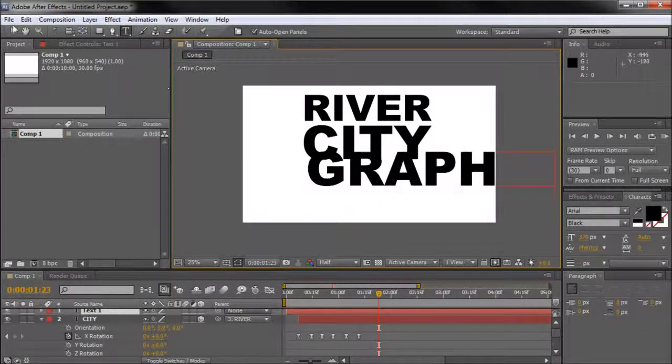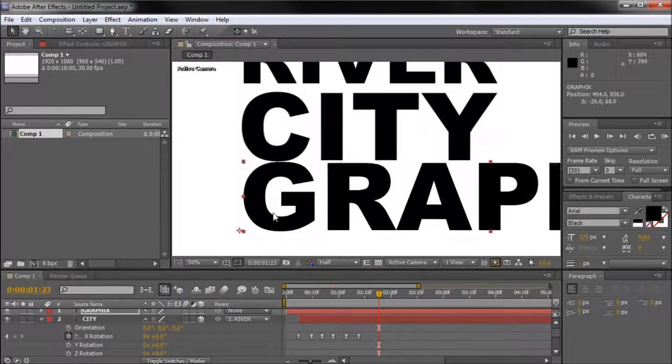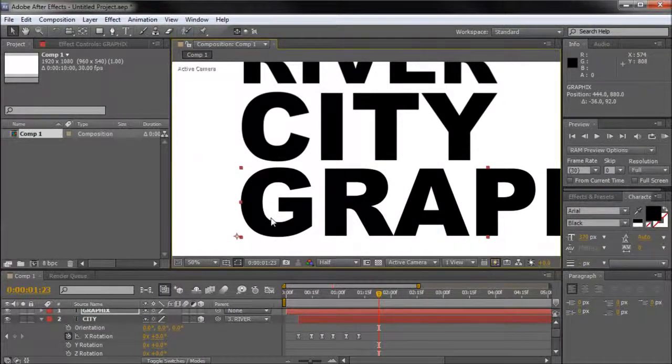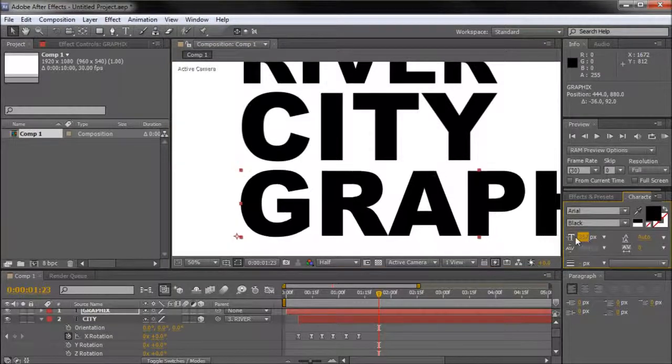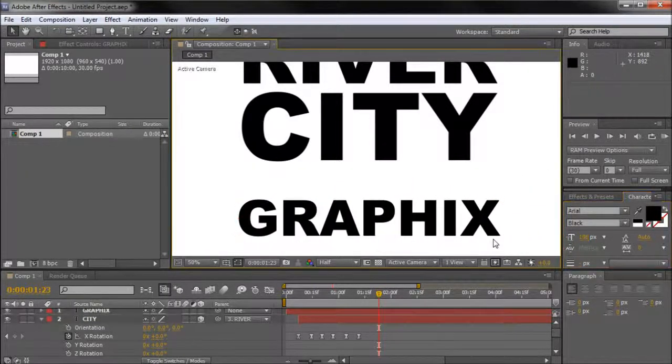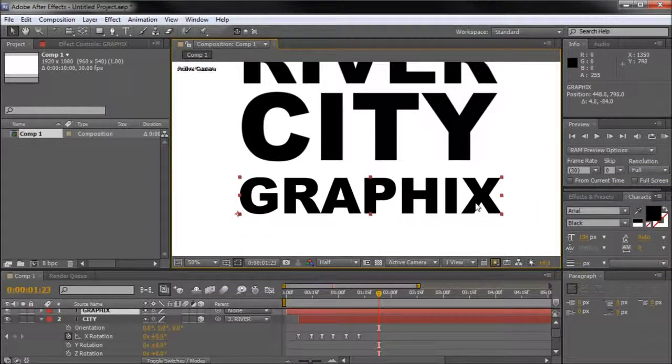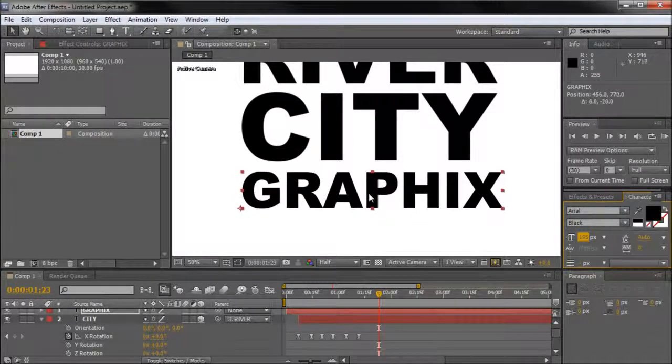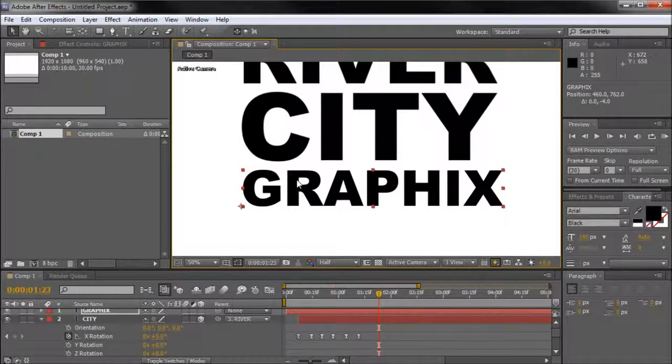graphics. We can zoom in here so we make sure we get this fairly lined up. Again, this isn't going to be a perfect masterpiece because it is just a tutorial. But for yours, you'll probably take a little bit more time to get it perfectly lined up. So I'm going to get this so that it's about the same width as these other pieces, and hopefully about the same distance in spacing between the lines. Now once I've done that, we're going to follow these steps again.